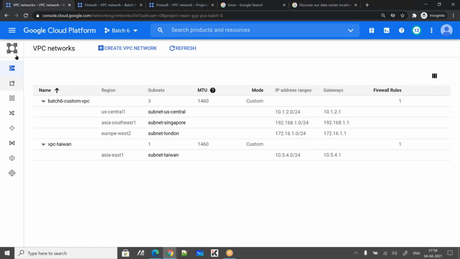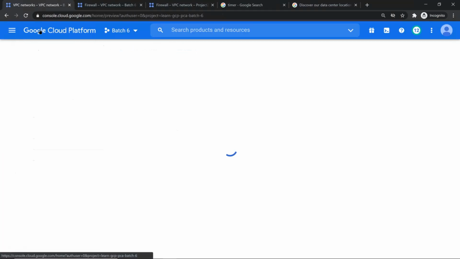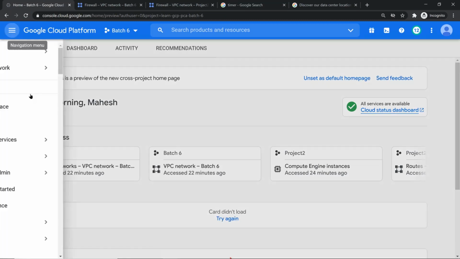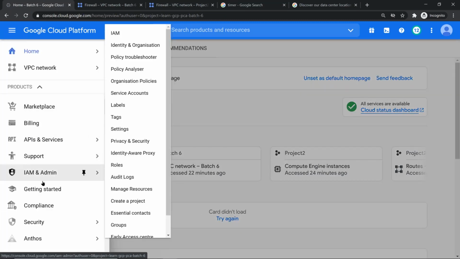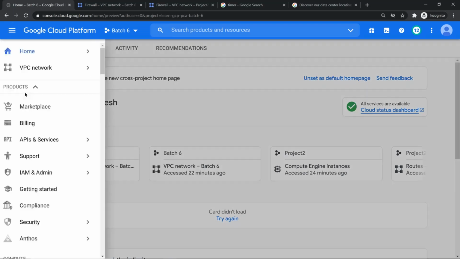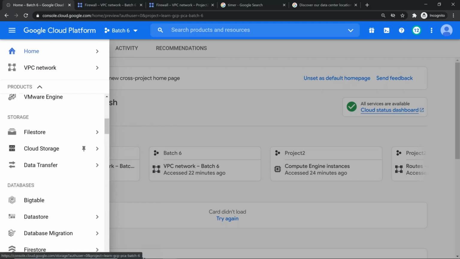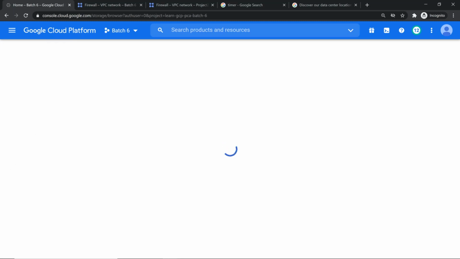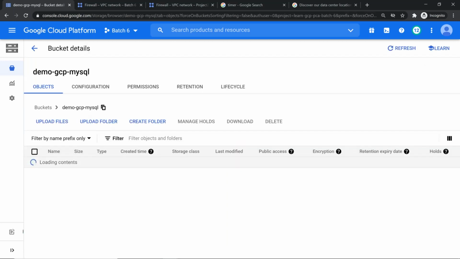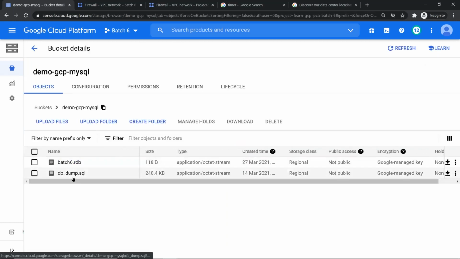For this, I'm going to use my batch 6 project. Let me see whether I have a bucket. I should have a bucket. Okay, I have a bucket and I have a couple of objects.